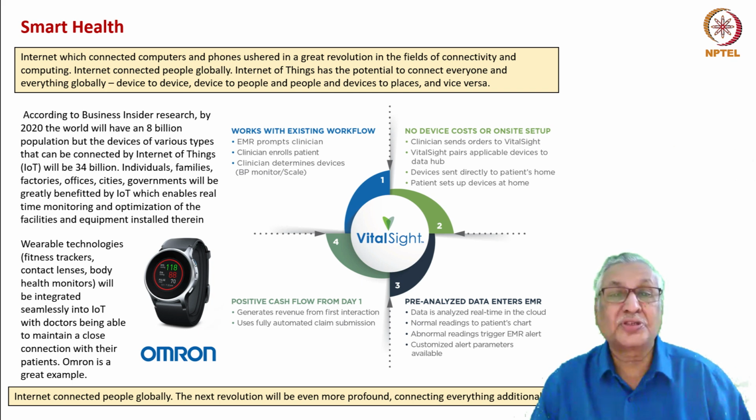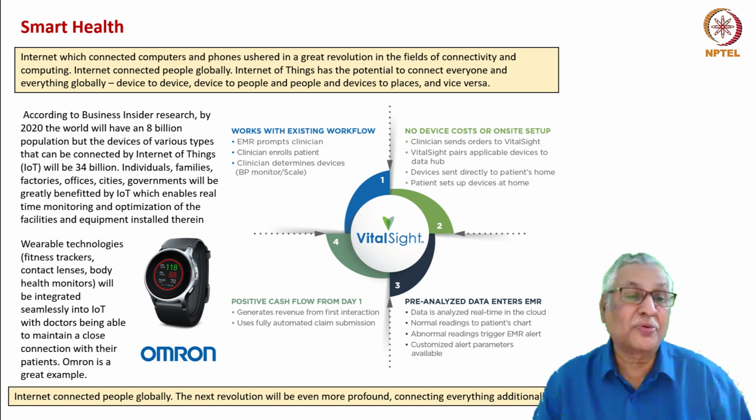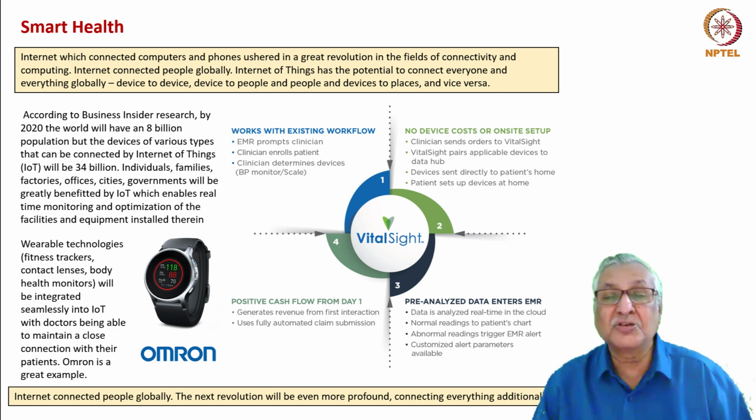The Internet, which connected computers and phones, ushered in a great revolution in the fields of connectivity and computing. Internet connected people globally. Internet of Things has the potential to connect everyone and everything globally, devices to people and devices to places and vice versa. Omron has come up with a great wearable technology that would seamlessly utilize IoT so that the doctors are able to maintain a close connection with their patients. It has a product called Vital Sight, which fits with the existing workflow.